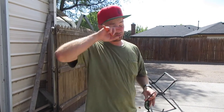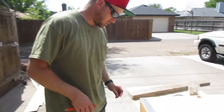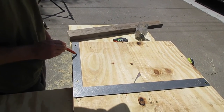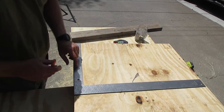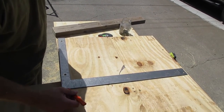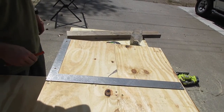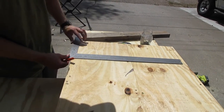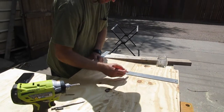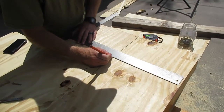We're gonna try to find where the hole should be at the top here. And it says we're supposed to go 9 inches from the top. So we're gonna go 1 2 3 4 5 6 7 8 9. And then we're supposed to go 12 inches, which that'll be pretty easy since our center line is 12 inches. So we just have to go 12 inches in, and this line here, so our center is right here.